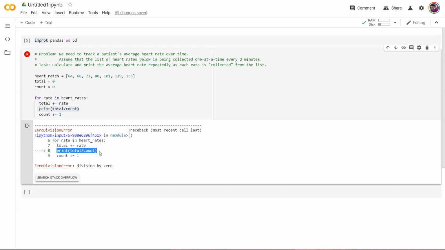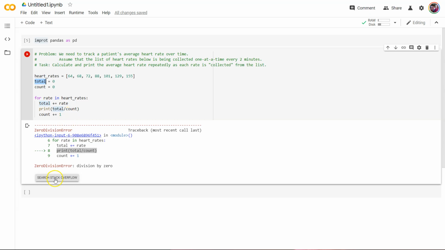However, the cause of the problem is our logic above this, or our logic around it. In particular, we're incrementing the count after the total is printed out, which in a lot of scenarios is normal. When you're looping through and you want to keep track of a count, you increment at the end of whatever task you're doing. But that's not going to work in this context because the first time through, count is 0. So what do we do to fix it?